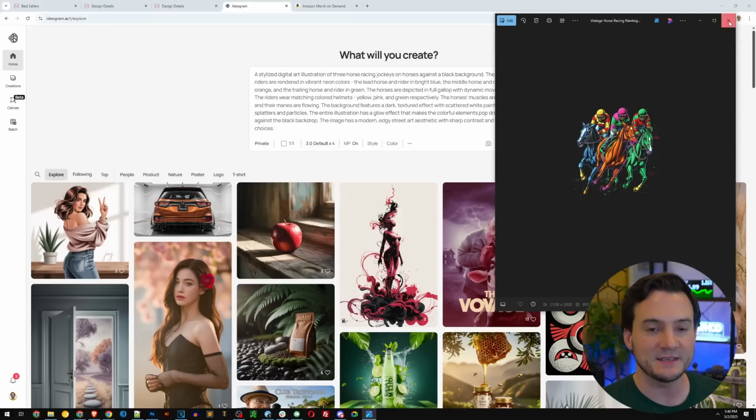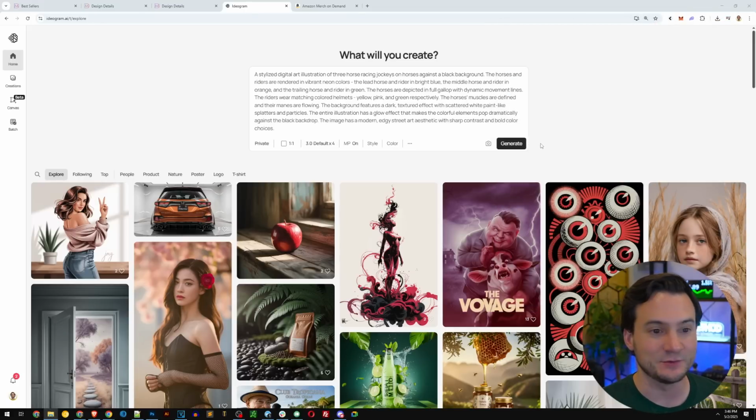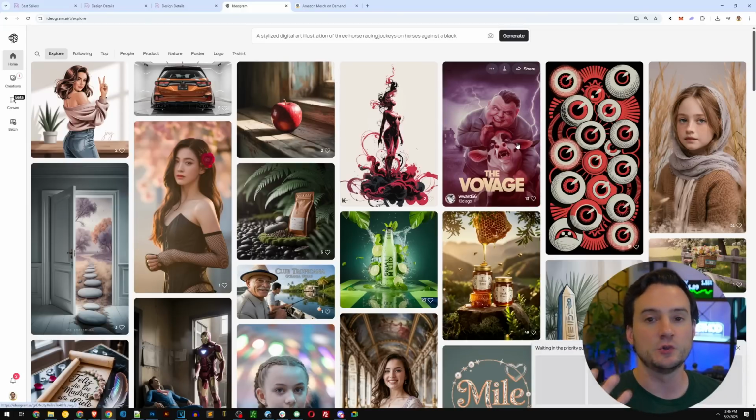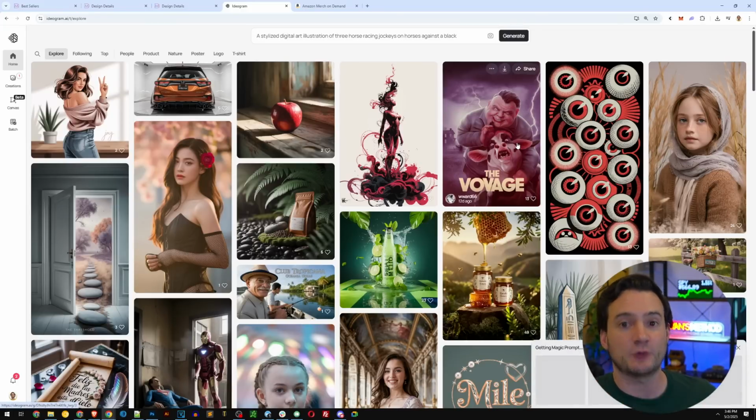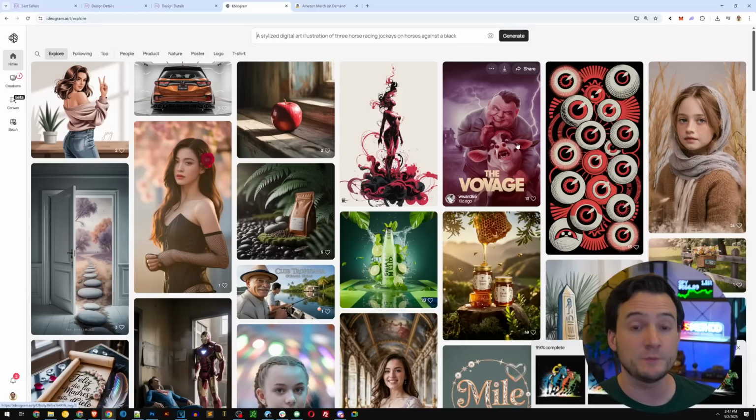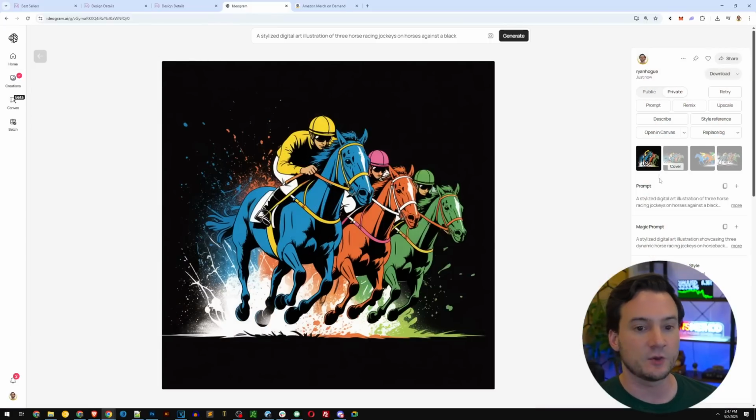See, why would I spend however many minutes it would take me to write that myself when I could just let AI do it? So I'm going to hit generate, and it's going to use that prompt that it just used to describe the trending bestseller. And now it's going to make similar designs that are not exact replicas that should be different enough. And if it's not, you can rerun the prompt. It's not hard, guys. Okay, so by the way, one thing I love about ideogram, it generates 4 at a time.